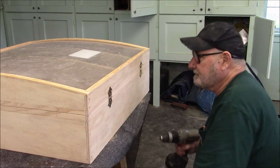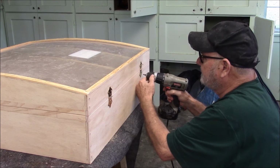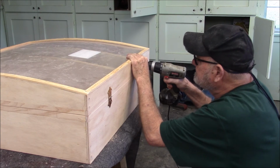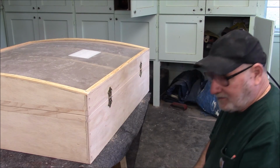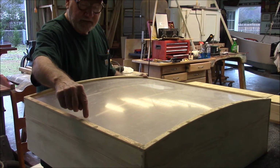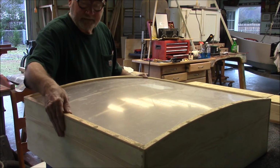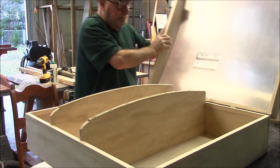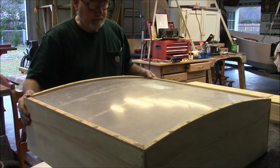Well, I'm putting hinges on. Do a little sanding and we should be able to wrap this project up. Now let's see if she opens up. Sometimes these shelves don't make the turn. I beveled them off a little bit. Alrighty.